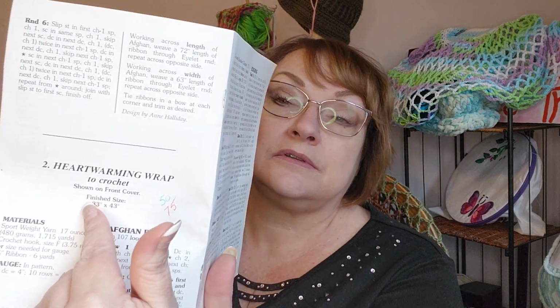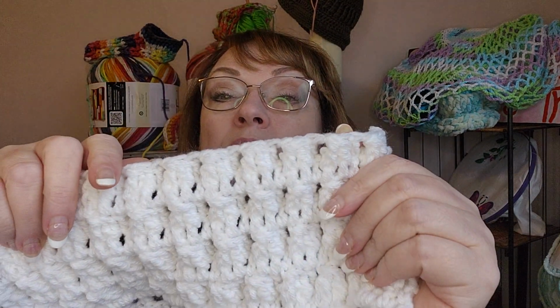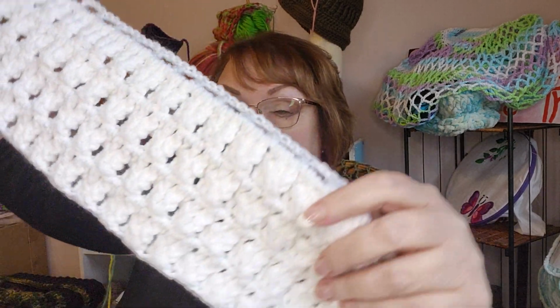So I decided to pick this one, which is called, let me look real quick, because at my age you can't remember. Oh, it's called Heartwarming Wrap, but I'm doing it all in white. And what it is, it's got front post double clusters, and the way they're done, they kind of poke out and look like hearts. You gotta see which way is the top. Okay, this way is the way it looks like hearts. They kind of poke out right there, and it makes it look like hearts.